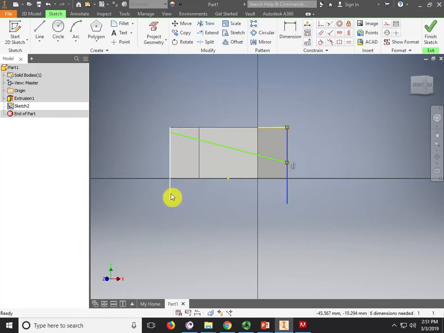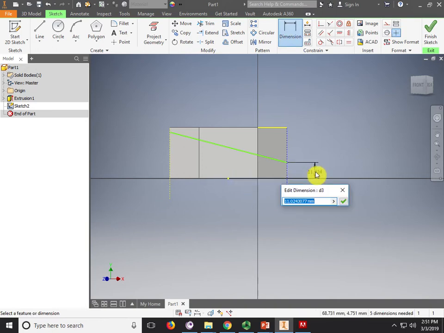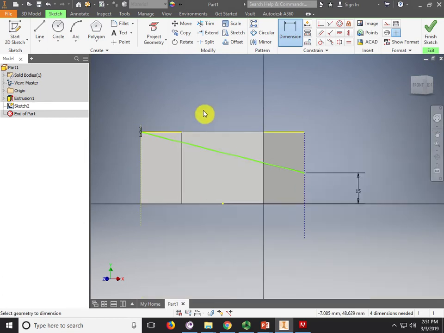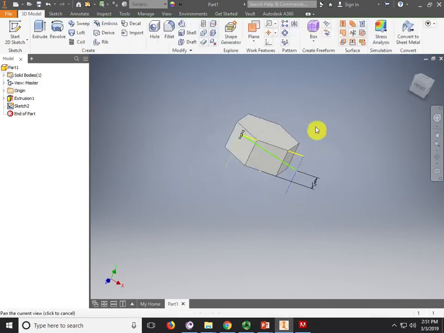Keep this line and this line as construction lines, and the same thing for this one, construction line. Dimension, guys, between this point and this point, how much should it be? 15. And this dimension between this point and this line should be 0. Now the height from here is 35, the height from here is 15. We can close it like this, guys.